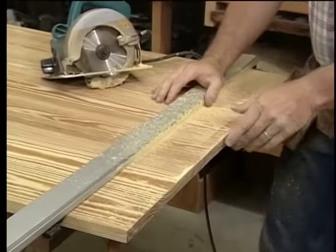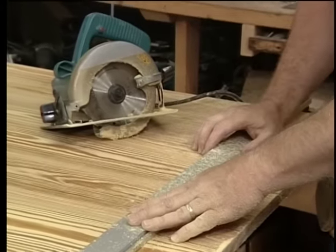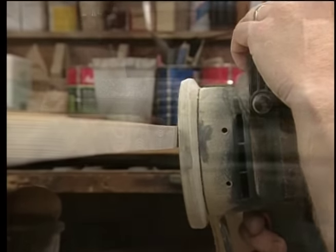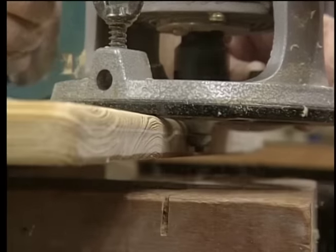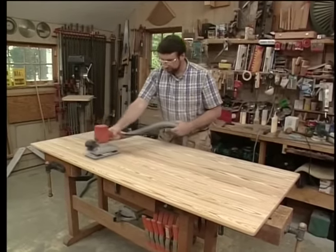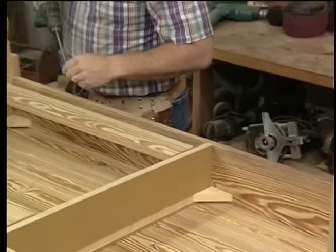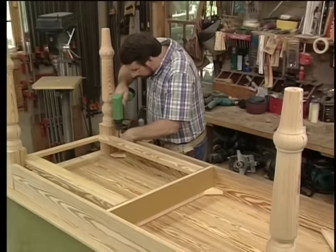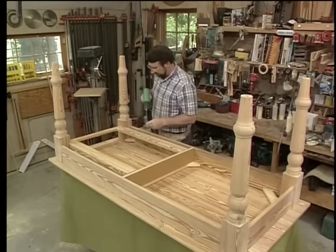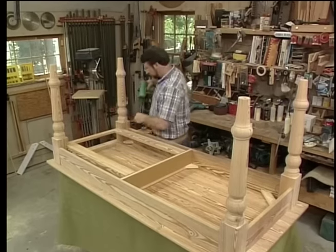Well, there's no better way to square up a big panel like our tabletop than to use a straight edge clamp and a circular saw. Now, to secure the base to the top, I'm using some 1 3/8 long screws. And they're in slotted holes so that the top can expand and contract freely. And with that, all that's left to do to this piece is figure out what we're going to use for the finish.